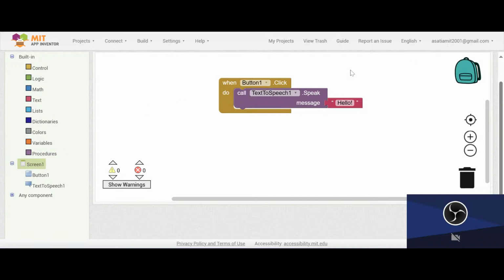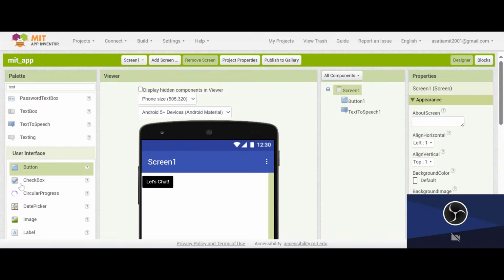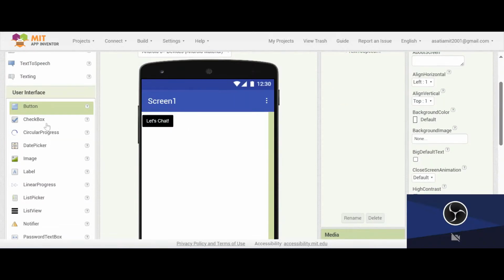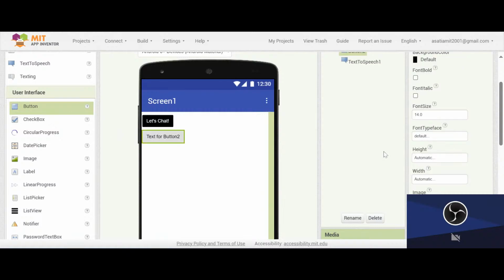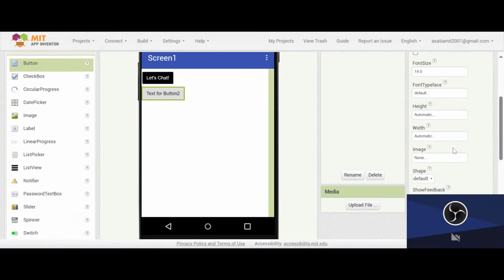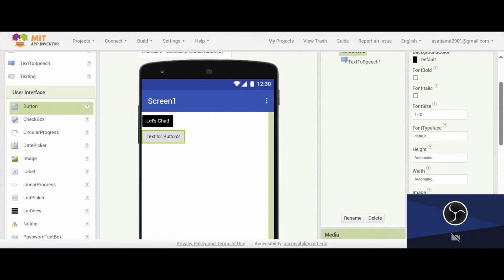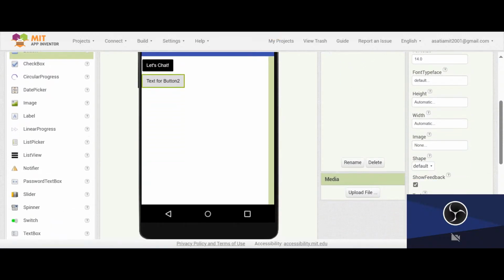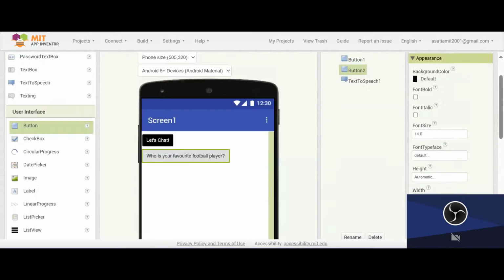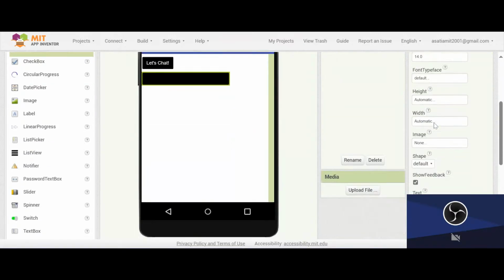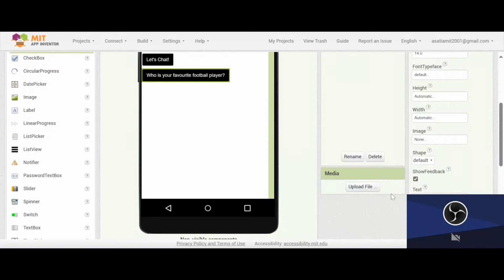Okay, and now let's add some buttons. Go to designer. Let's write text button 2 and let's write here, let's write who is. Put the background color to black, the text color to white.